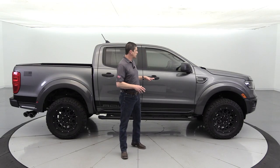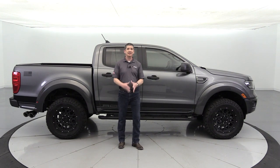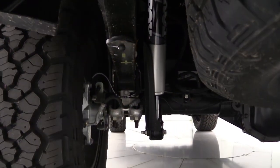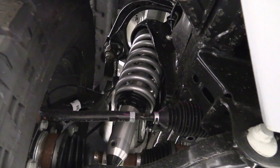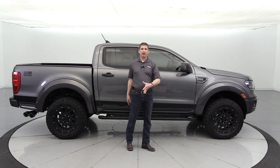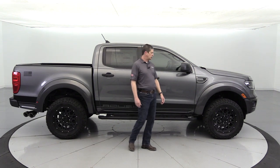Moving around to the side, let's look at what you'd normally see underneath — the suspension system. It has Roush's performance suspension with Fox shocks, front and rear, with front coil overs. It's a great suspension setup on this Ranger, giving it great off-road capability. With the FX4 package, you're really going to like the performance — it really upgrades the shock system.